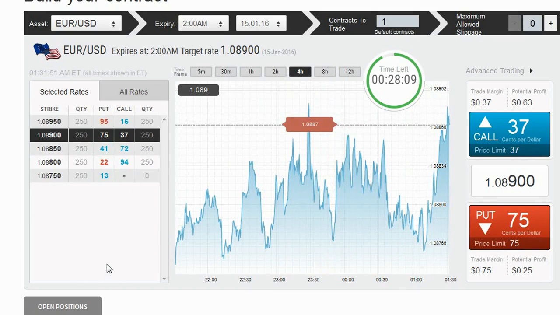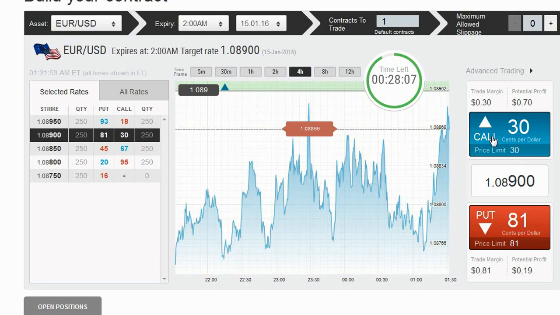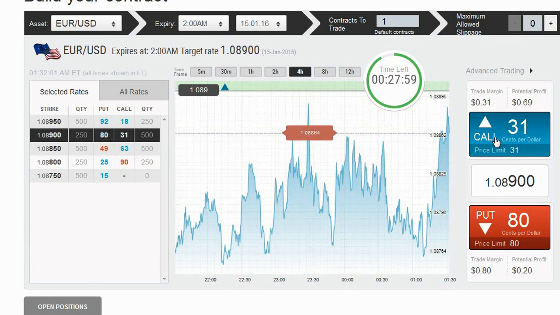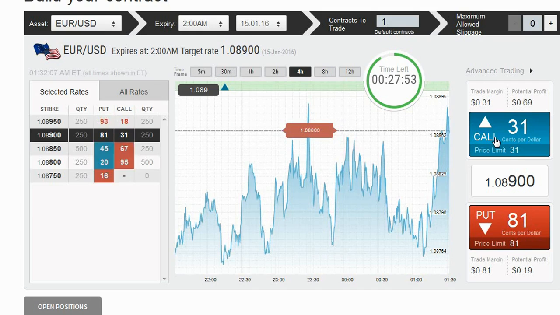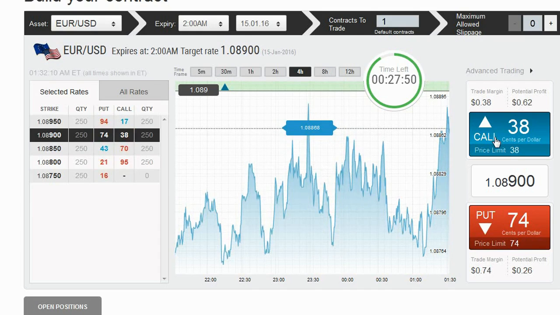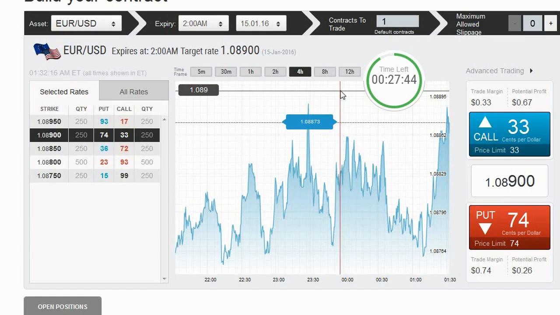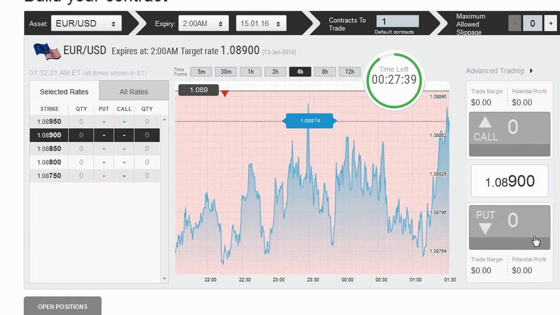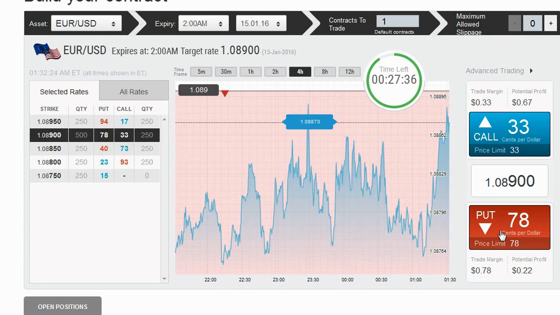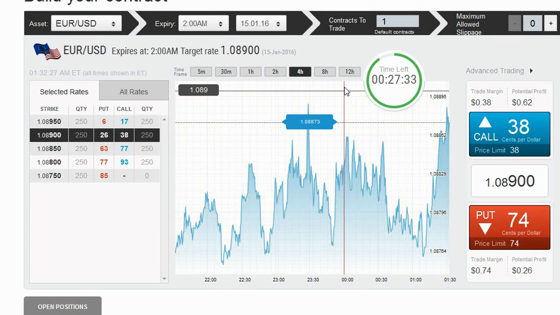Now, aside from that, we've got our arrows here. On the Cantor Exchange, things work a little different. I'm going to cover this basic term right here. This is a call. This means that I'm thinking we're going to be above this line at the end of this expire time. This is a put. This means that I'm thinking we're going to be below this line at the end of this expire time.